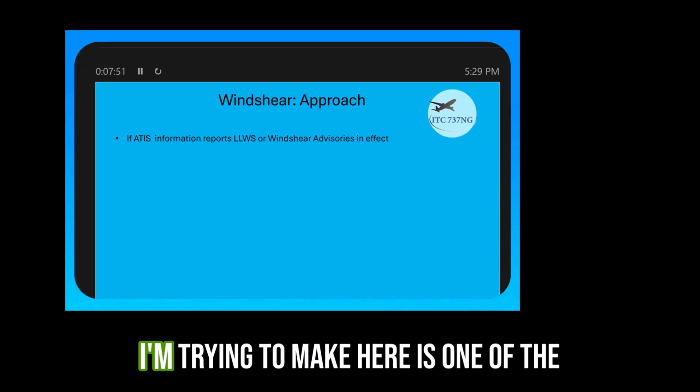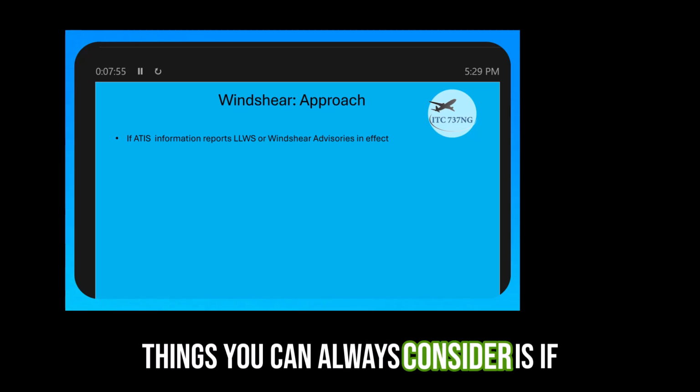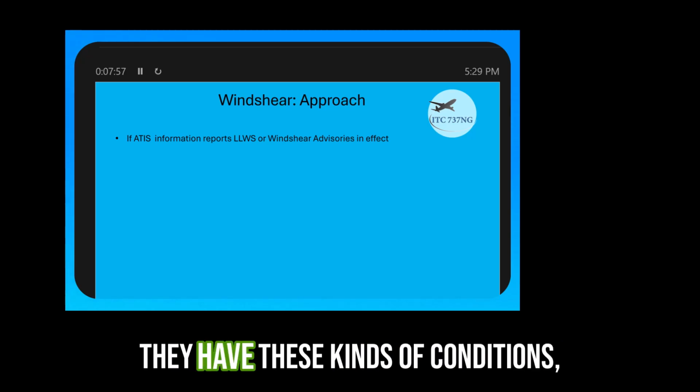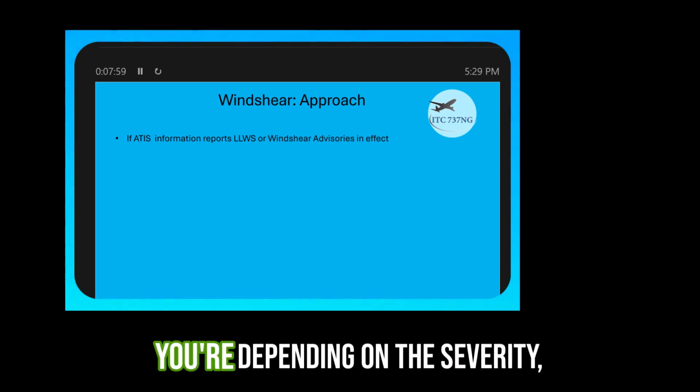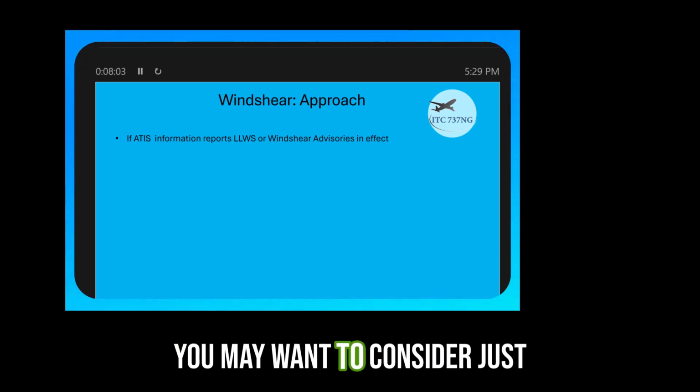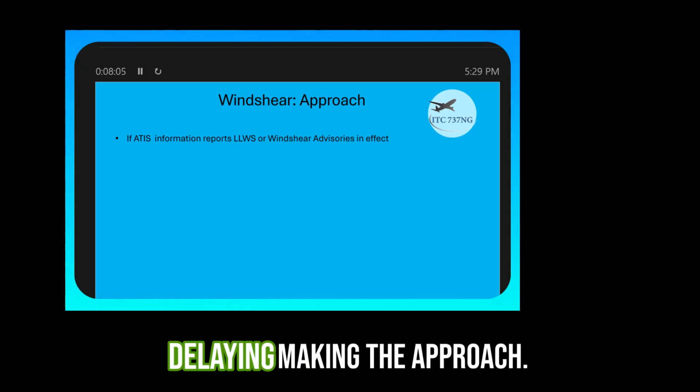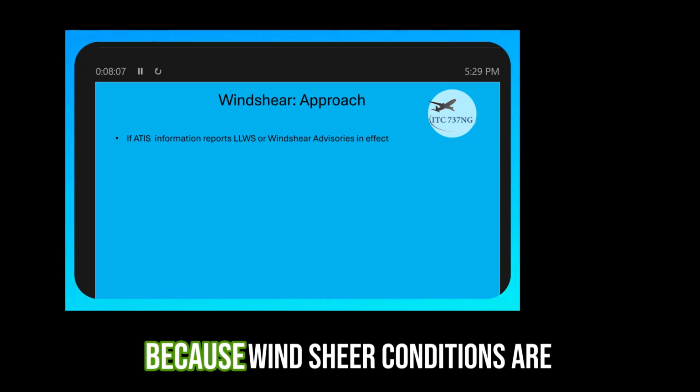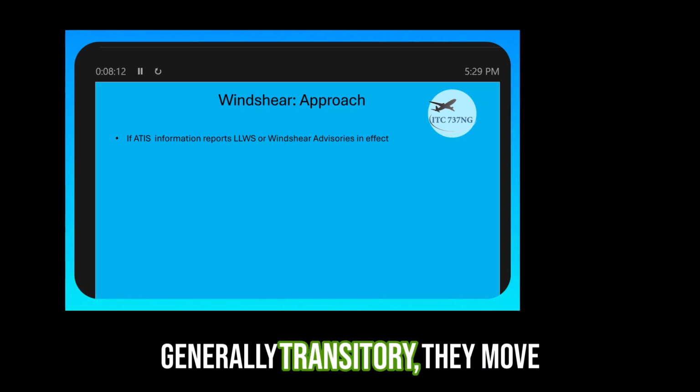But the point I'm trying to make here, gang, is one of the things you could always consider is if they have these kinds of conditions, depending on the severity, you may want to consider just delaying making the approach, because wind shear conditions are generally transitory.